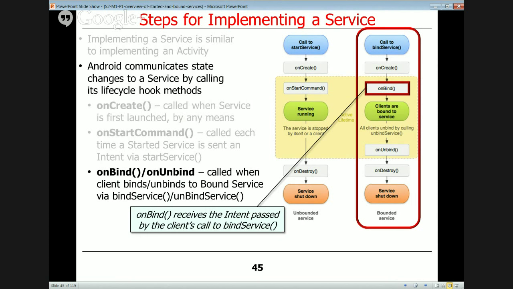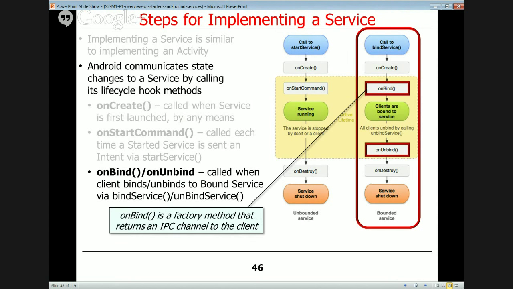This is a little bit squirrely, however, because it's only the first intent that's passed in that's used. So you really can't use the intent to communicate much of anything interesting to a bound service. Instead, you would use other inter-process communication mechanisms like Messengers or AIDL proxies and stubs. onBind is a factory method that returns an inter-process communication channel to the client.